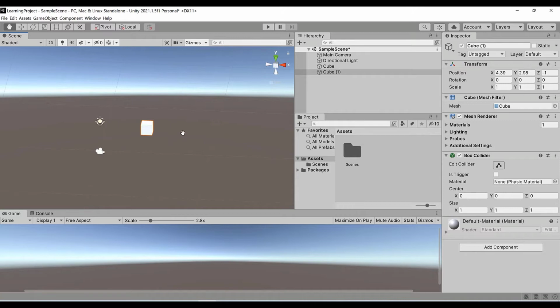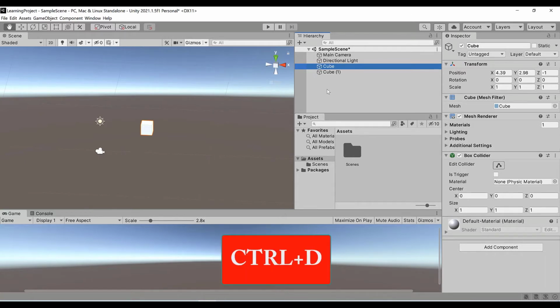So you can release the Alt key in order to come back to the normal view and to use the hand tools. As you have understood how to insert these game objects, if you want to create a similar kind of game object, the shortcut key is Control D on Windows, Control D to duplicate this element, and the same, Command D, on the Mac.